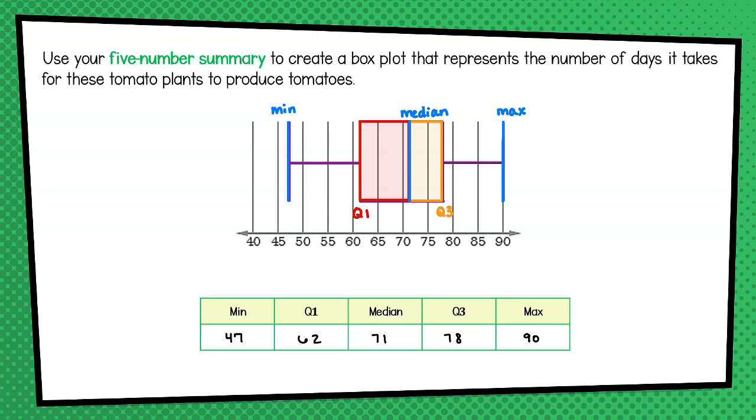Something that can be a little bit challenging to visualize is the idea that exactly 25% of the data lies in this region, 25% in this region, and in this fourth region. Even though they're not the same width, it's still true that 25% of the data points in the set lies in each of these regions. The width of each specific section shows how variable that section really is. So in other words, we see a little bit more variation from the minimum to the median compared to the median up to the maximum. In other words, the data points are clustered together more closely from the median to the maximum value when compared to the minimum and the median.